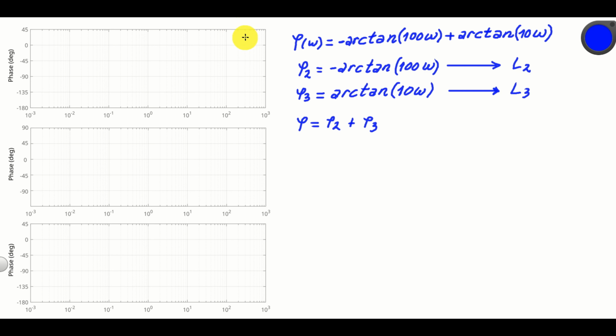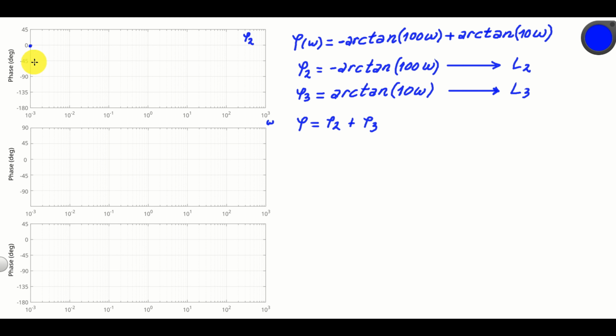Over here, we will sketch the graph of phi2. Similarly to the previous graphs, on the horizontal axis we have omega, and on the vertical axis we will have phase expressed in degrees. So let's start with phi2. When omega is 0, phi2 is 0. And this point is somewhere all the way to the left, that is, outside of the scope of my screen. However, I will denote this point just symbolically over here. The graph should enter somewhere here.